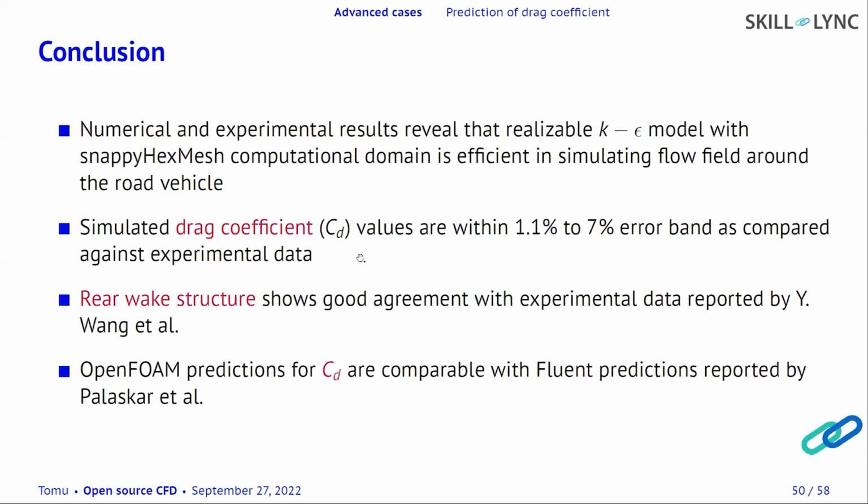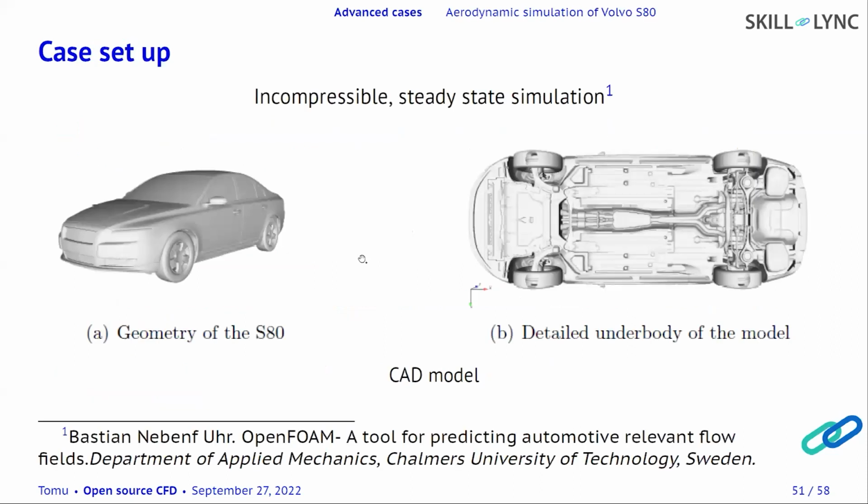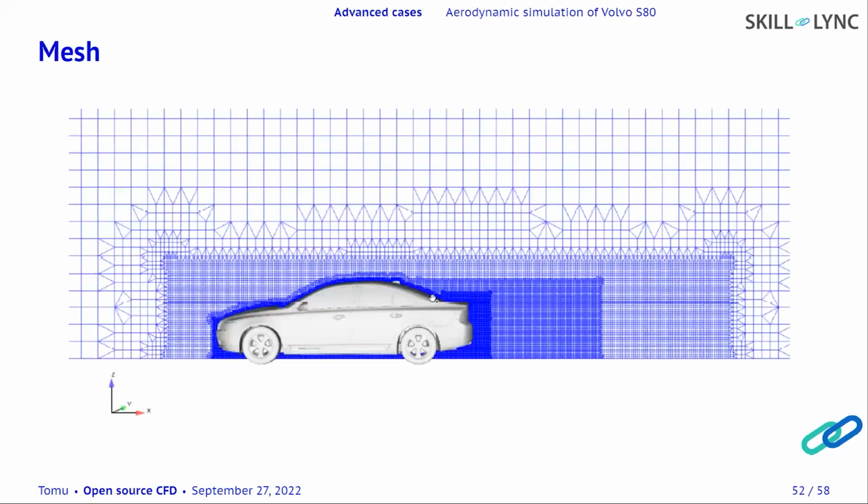Now this is another case of an actual vehicle. This is the Volvo SIT model vehicle. You can see the geometry of the vehicle. Here also it is an aerodynamic simulation. This is the mesh that they have used. You can see the cells are much finer closer to the vehicle, and there is a refinement behind the vehicle also, because this is another region of interest for CFD simulations. The air will be flowing along the X direction from the left side to the right side.